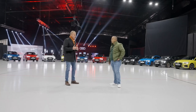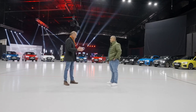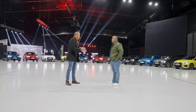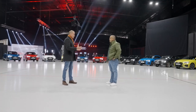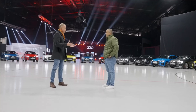That's certainly my belief. So as you said, we've got so many different options here behind us, and I'm going to take you through some of the spec. But if you look at the color spec, for instance, we've got 12 different colors to choose from on the new A3, plus the 13th option, which is Audi exclusive. So you can have any color under the sun, really, if so you want. So you can actually have any color? Any color you want. Then if you look at the wheel designs, 13 different wheel designs. 13? Yeah, honestly, I can't remember at any other time that we offered so many different options.